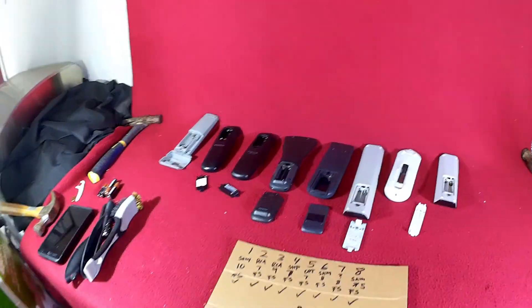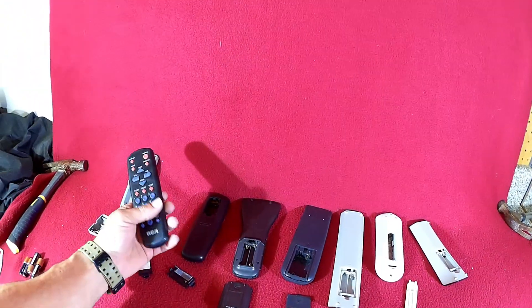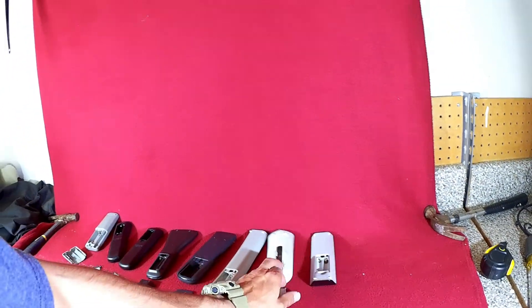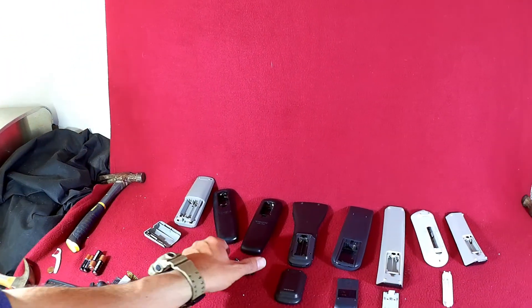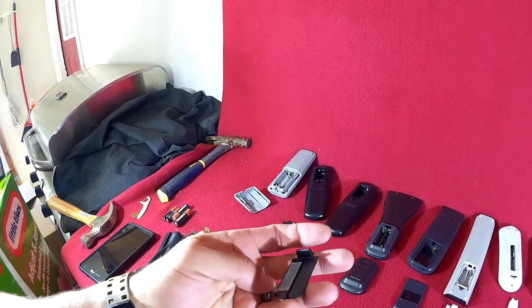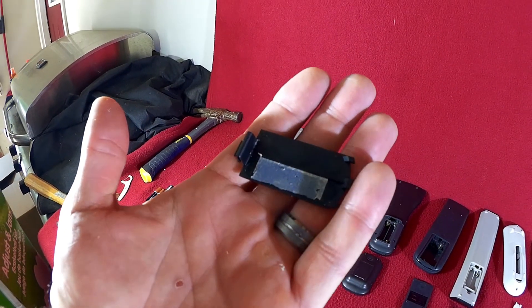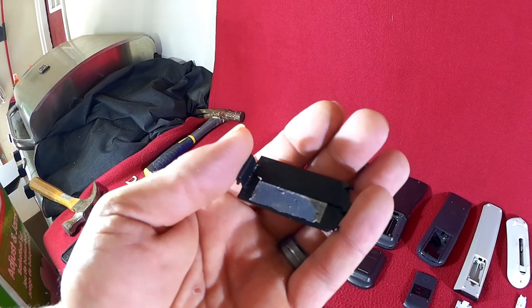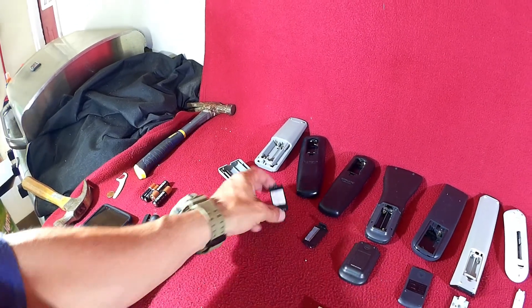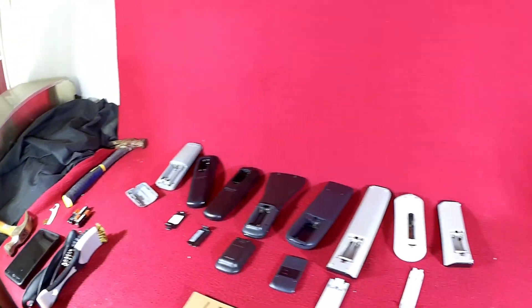Everything's been cleaned and wiped off. We'll let them dry out in the heat and sun for five minutes. Then I'm going to toss the batteries back in and give them one more quick test. And don't make the same rookie mistake I did — there was an old paper sticker with the model number on it, and I accidentally wiped it off without thinking. Thankfully I didn't do it on all of them, but be careful of that.